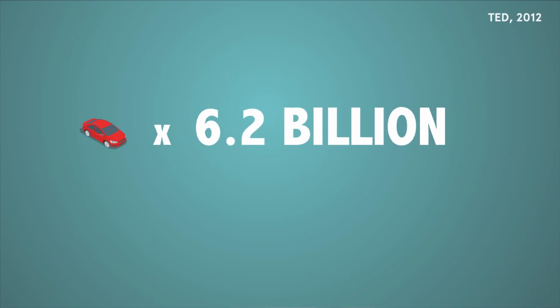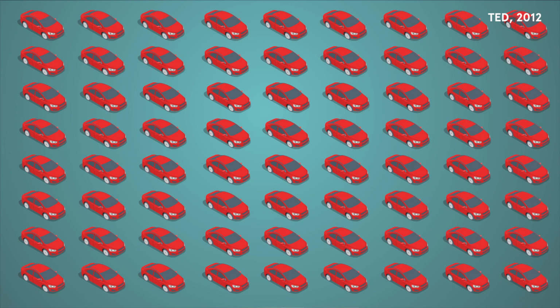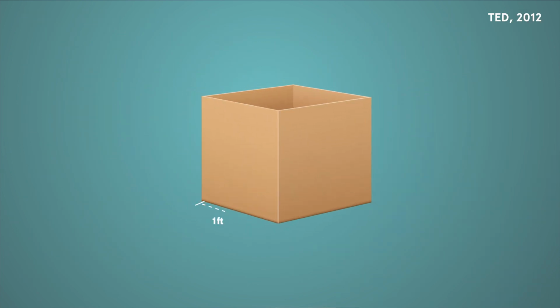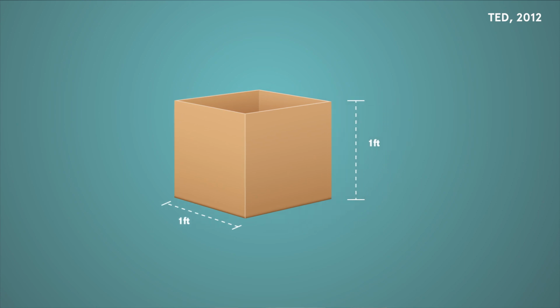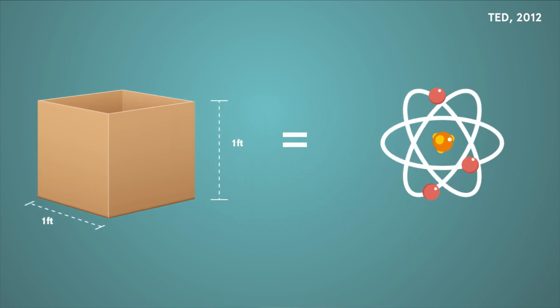Almost all of the density of an atom is in the nucleus, that tiny marble in the center of the stadium. There is a small amount of density in the electrons, but it's negligible, and we can ignore it for now. Virtually all of the density comes from the protons and neutrons that are in the nucleus. So how dense is the nucleus? Incredibly dense is the answer. If you took 6.2 billion cars and compressed them into a box that was just 1 foot by 1 foot, that would approximate the density of an atom.